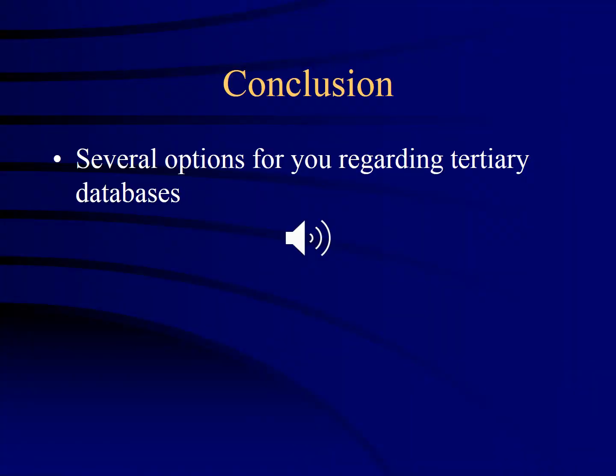So in conclusion, there are several databases for you to choose from to search for information regarding herbal therapies, supplements, and integrated health therapies such as acupuncture and acupressure, and also homeopathy. So don't forget that you do have access to these databases while you're in school, and hopefully you'll become a little bit more accustomed to using these when you do get these types of questions.